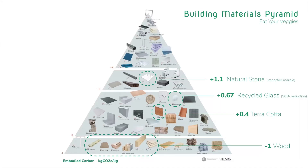At this same moment, we also looked at the building materials pyramid, which is a complement to your food pyramid. As everybody knows, you have to eat your veggies. Using wood already in this mass timber building really filled up your plate in a good way. We knew we were going to have to use aluminum and other metals elsewhere, so we were really trying to bulk up on that zero to one range of embodied carbon. Terracotta fits well within that — it's a 0.4.